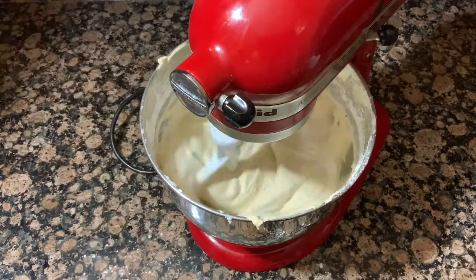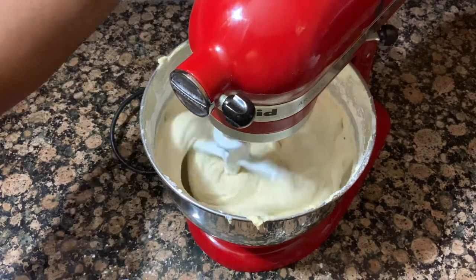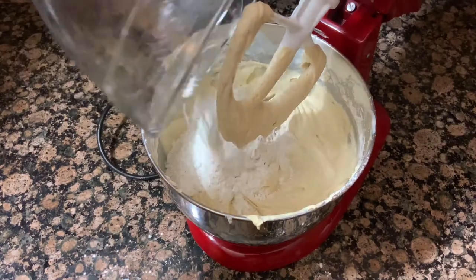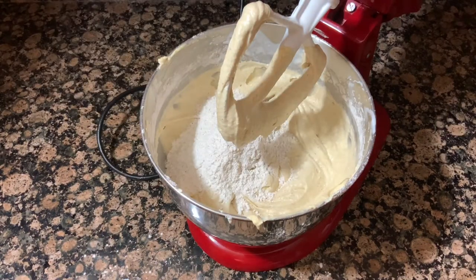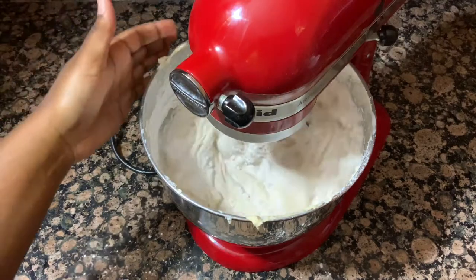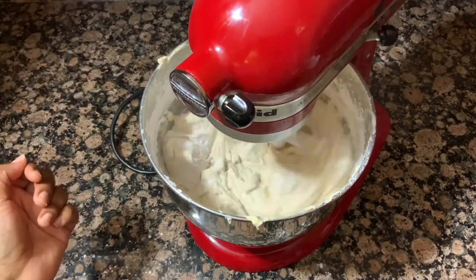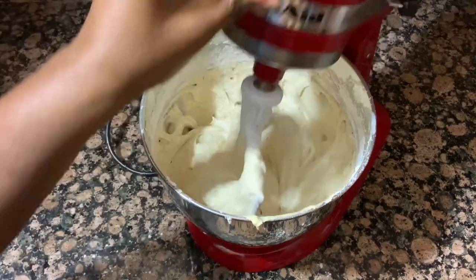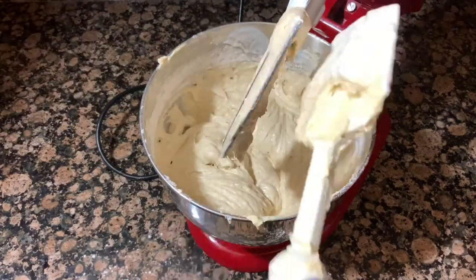You do not wanna overmix this. If you overmix it, you're gonna really activate that gluten that's in the flour, and the cake is gonna be a little bit tougher, and it's just not gonna be as light and fluffy, okay? So I'm mixing in my last third, like I said, and then you're going to see what your batter should look like after everything has been well combined, okay?